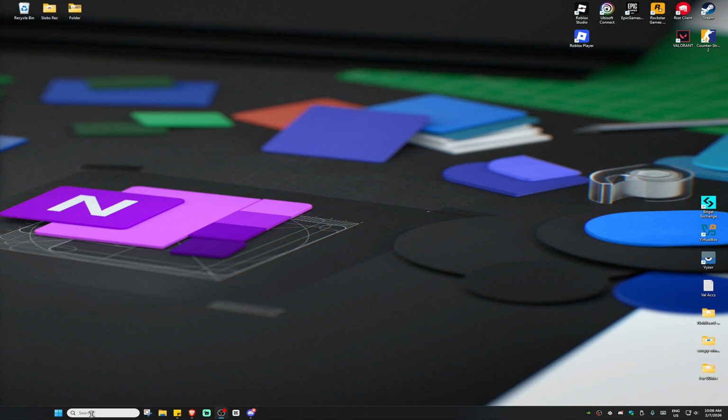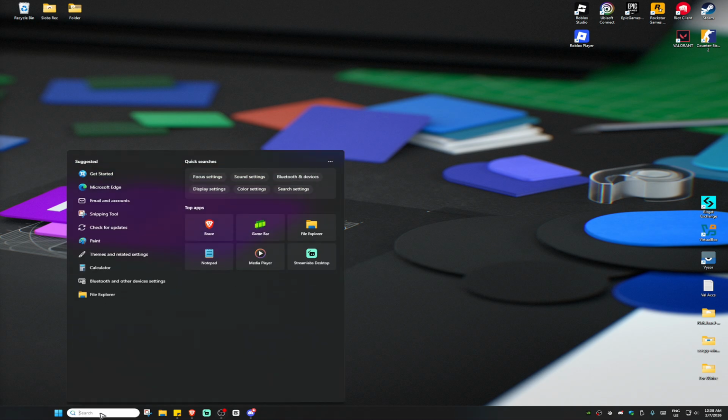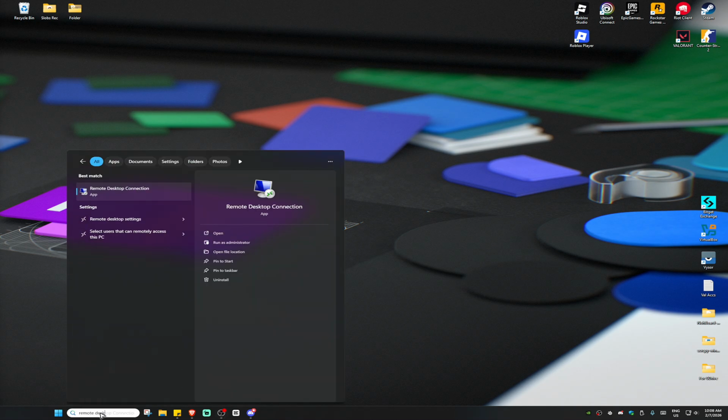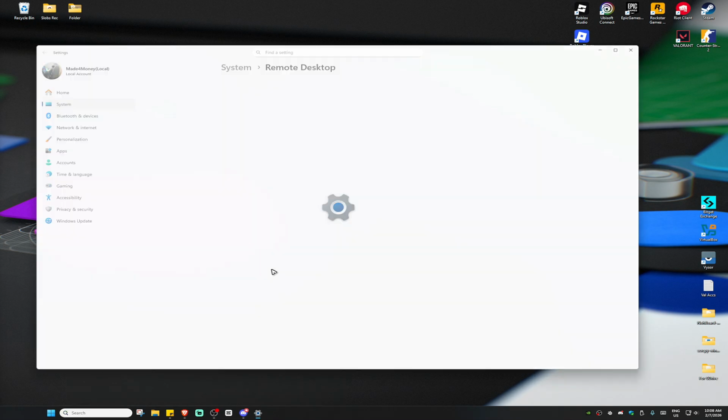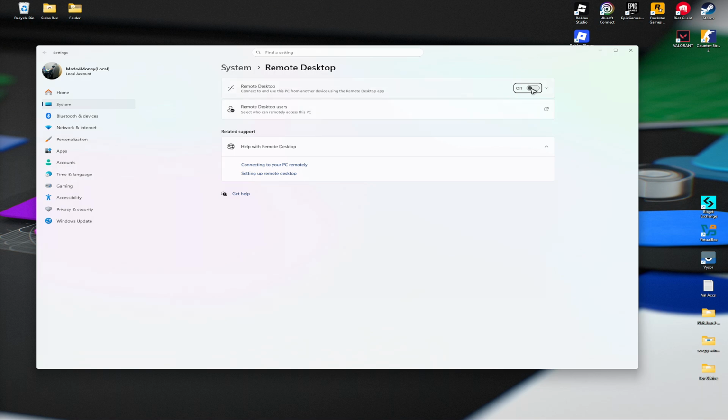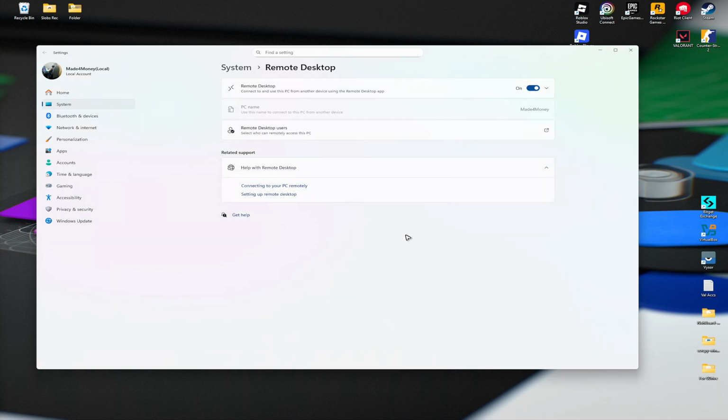Now, first up, go ahead and go to the search bar right here and type down remote desktop. Okay. Now, first up, we've got to go to remote desktop settings, click on it, and make sure that your remote desktop is enabled as well. And also, the computer that's going to be accessing this computer, make sure that that computer as well is remote desktop ready. Okay, enable it, hit confirm right here, and here you have your PC name.